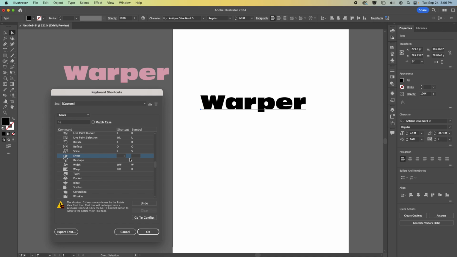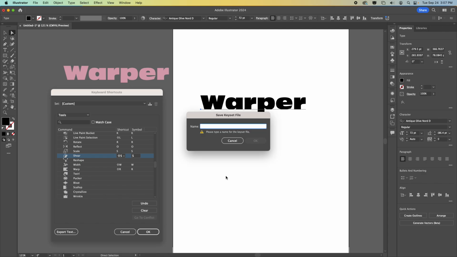I try to make it memorizable. Shift S. We already tried that. Oh, you did it. This is good. Okay, Shift S, which is the uppercase S. Oh, interesting. Okay, I'm gonna say okay.